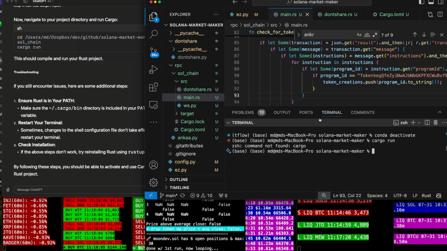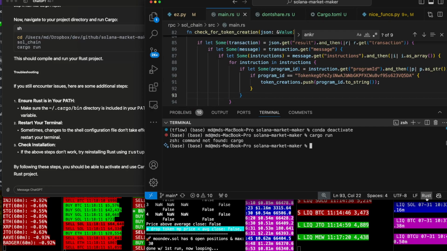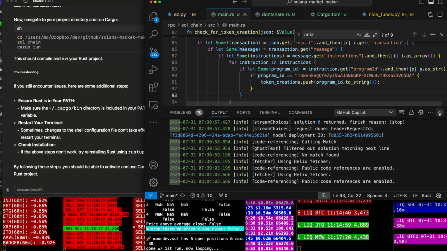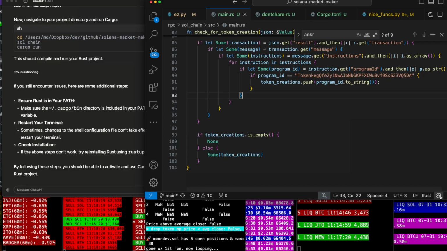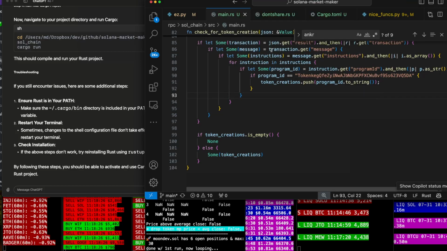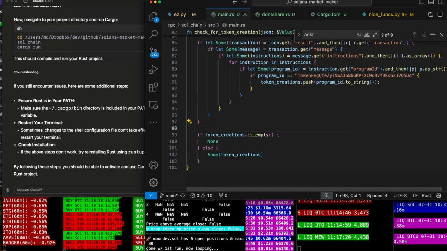Didn't I do it in this yesterday? I was for sure in this. So Rust, you've got to turn on. You've got to enable yourself. Maybe that doesn't have Rust compatibility. Enable completion to Rust, okay.